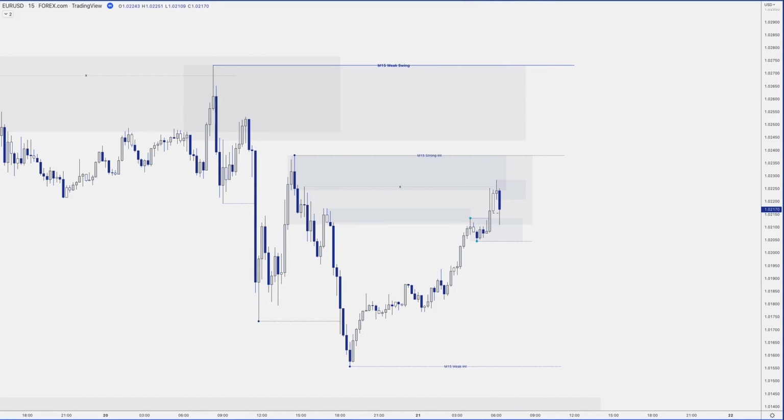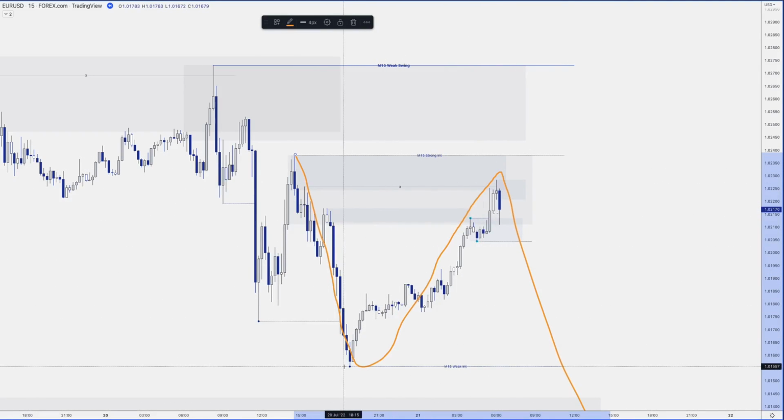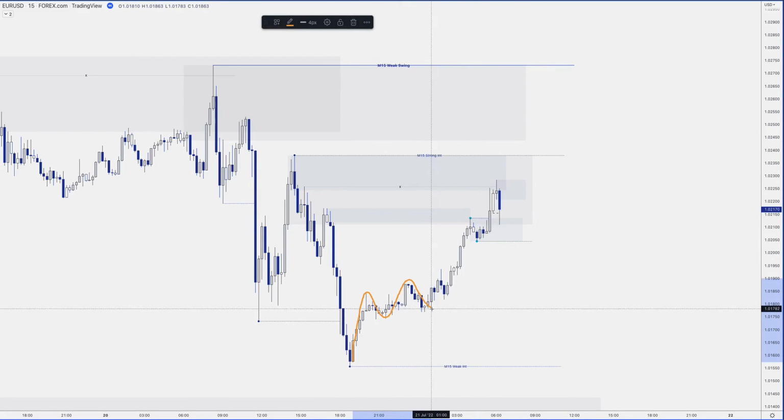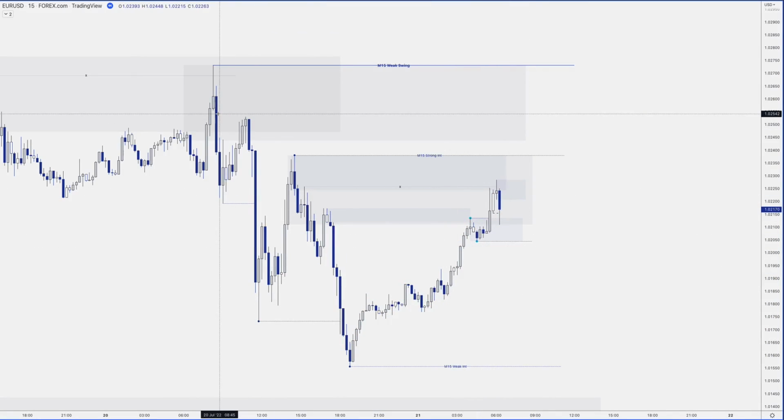Okay, so hopefully it's super clear. Again, the framework: we have the large internal structure and we're looking for that lower high to go to target this week low. But because this is quite a large range, we can see that there's a nice clear small internal structure within here as well. And at this point, price has pulled back into here. So shorting against this, it's not the smartest of ideas, right?